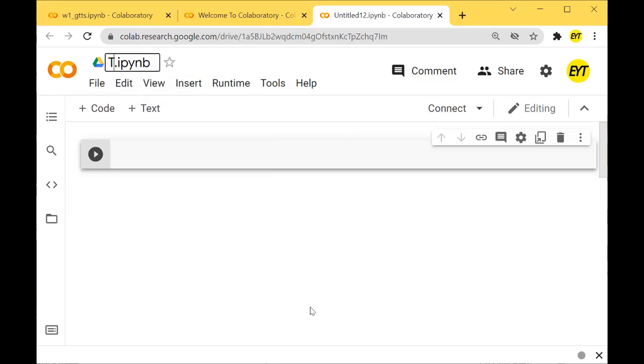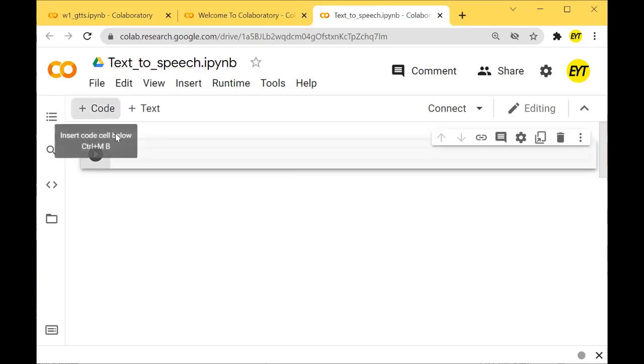Say, for example, now we are going to do a text-to-speech application. Then let's call it text-to-speech. It allows you either to code or to write text, depending on what you choose. If there's a circle with a triangle, that means you are coding.